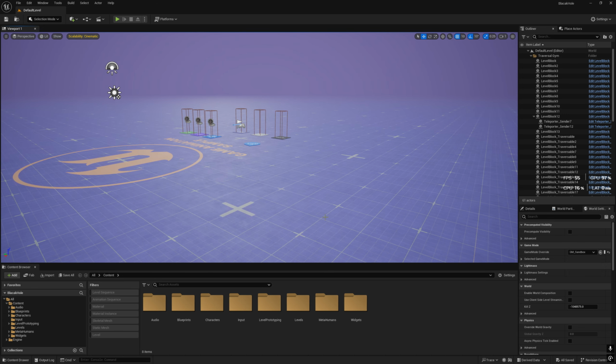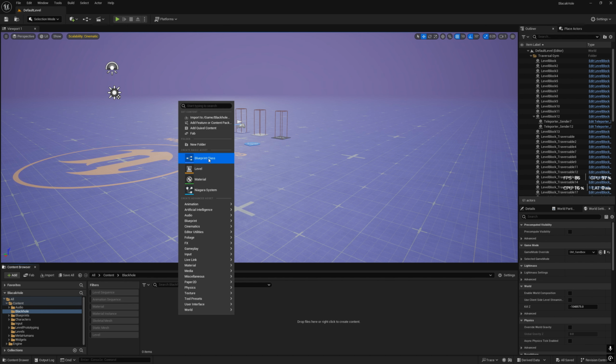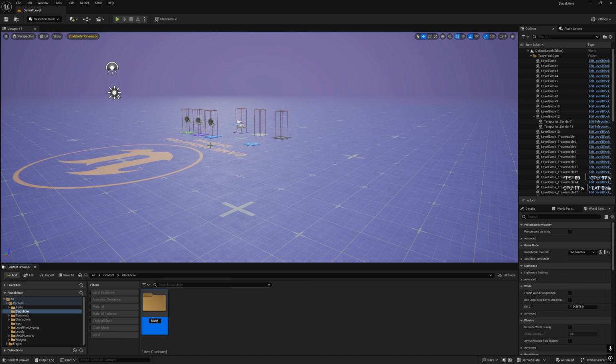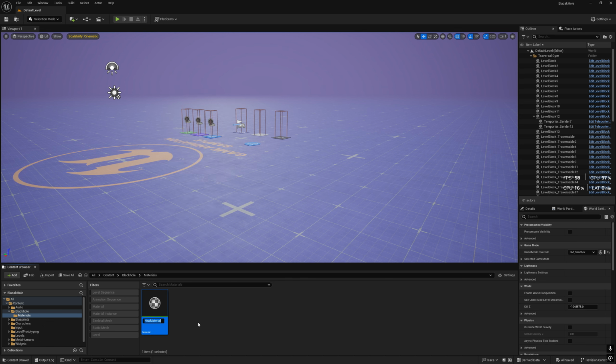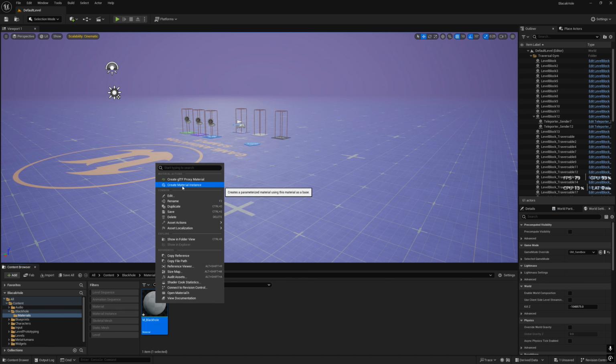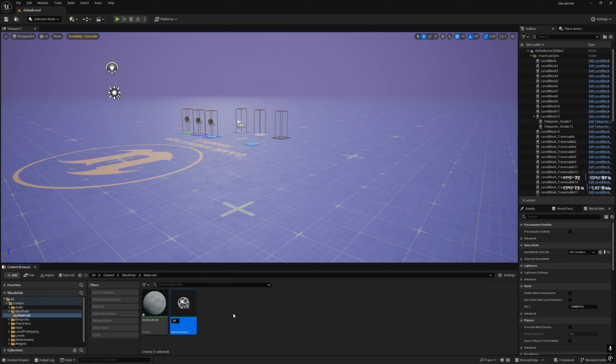Here we're gonna create a new folder called BlackHole. Into that folder I'm gonna create another new folder called materials, and inside that folder I'm gonna create a material and name it M_BlackHole. Now once that's done, I'm gonna right click on it and create a material instance and name it MI_BlackHole.